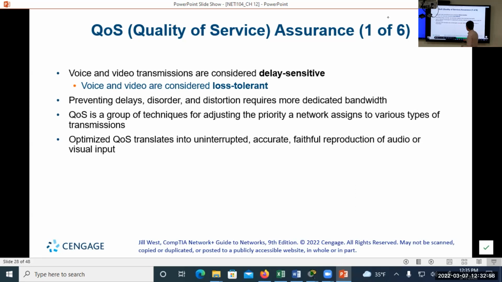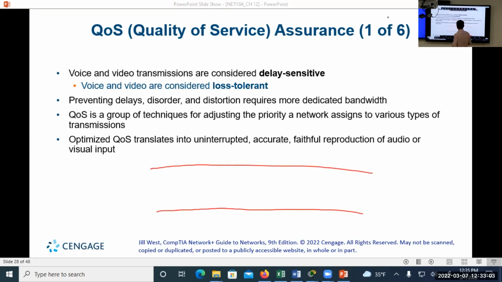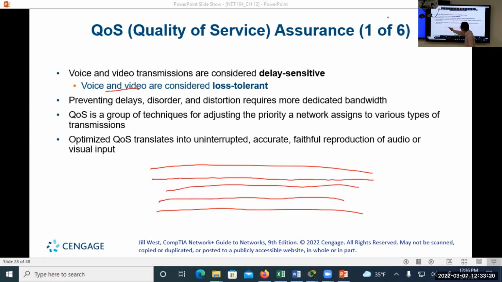Now you see, in the case of this one here, right? In the case, every application shares the same link here, right? Now for the voice and VoIP here, they are very sensitive. So you can reserve one lane for them. You can think about this one. You have multiple lanes, right? And you can reserve one lane here only for the voice and video traffic, right? But other traffic here, you can move around whatever lane it is. This one is the fast lane here.